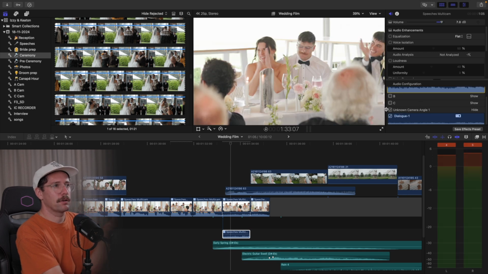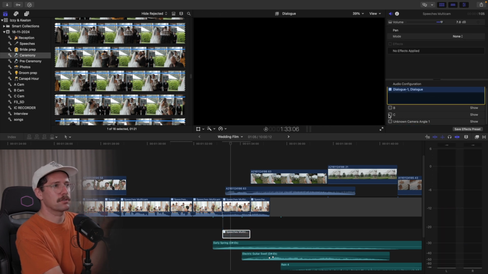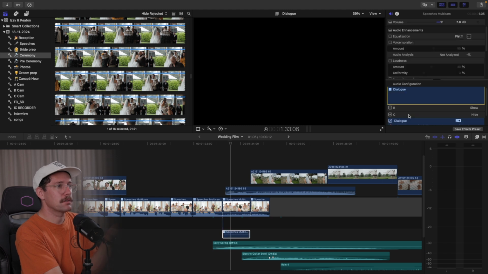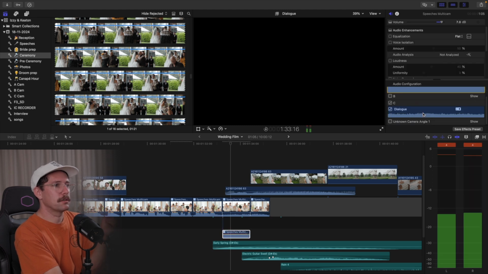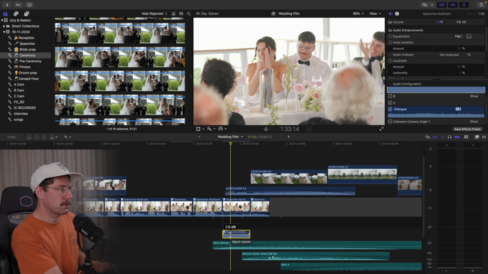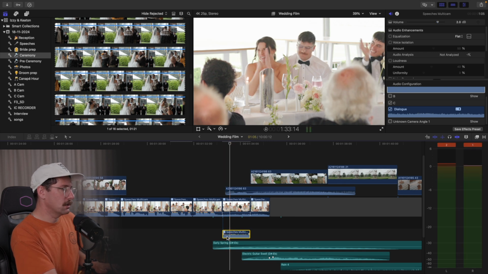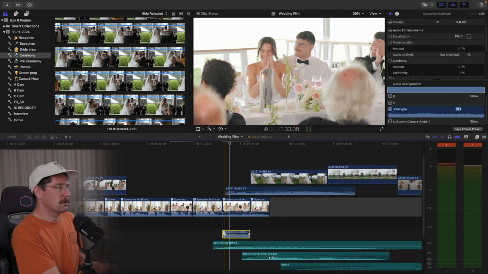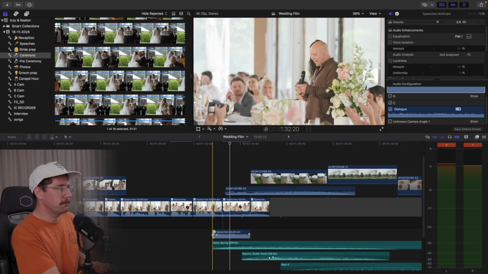Then I can select a different audio source. Rather than the Zoom F3, I'm going to use one of my cameras, and bring the dB down on that, and that should give us a much more natural room tone that we can then bleed in the sound of the applause.